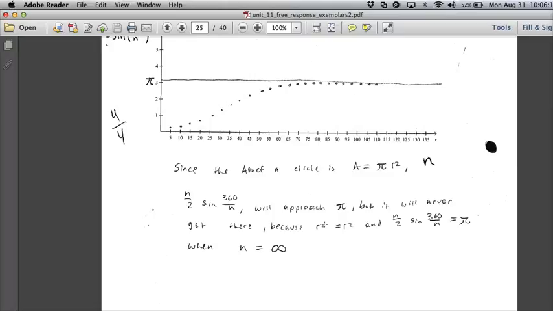So again, for 9th and 10th grade geometry students, to be making these kind of arguments, I was frankly pretty impressed. It's more than I was doing in 9th and 10th grade geometry. So yeah, that's why we call these exemplars.